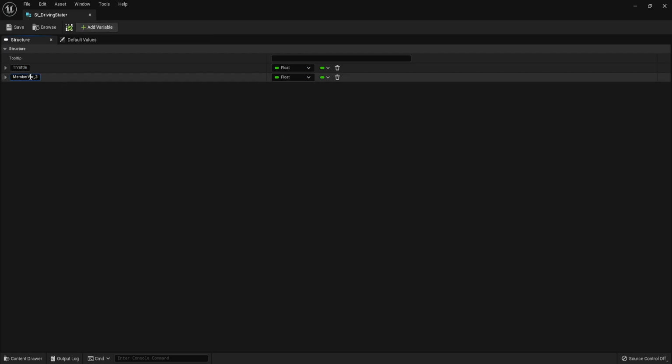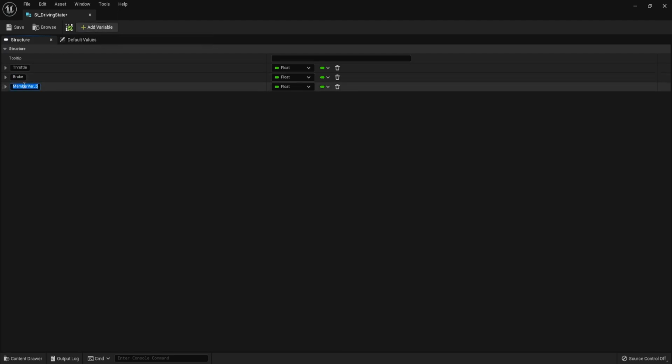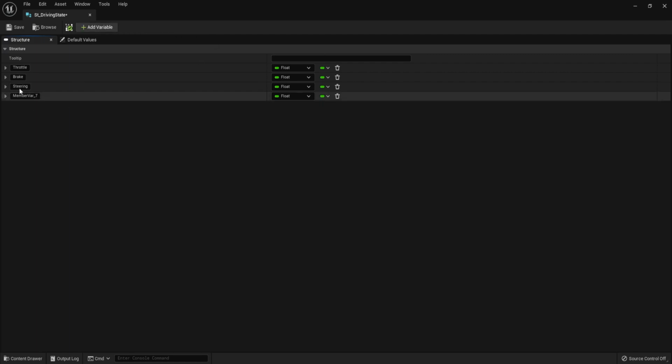Add variable, name it brake, and it is float. Add variable, name it steering. Add variable, b brake on, and set it to boolean.